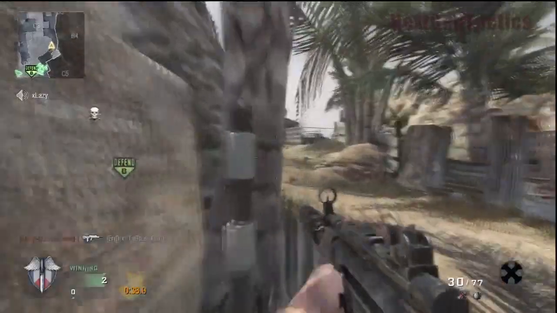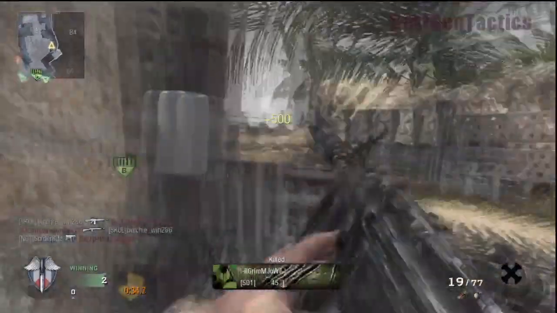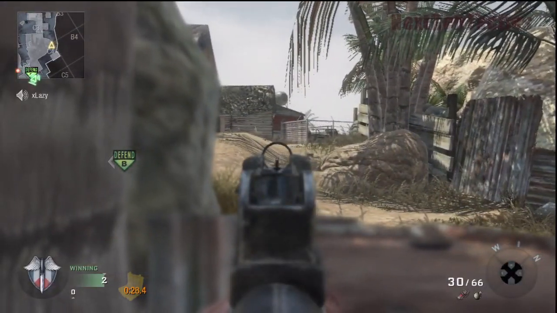Again, 2 guys at B, so I'm going to go over here and protect from the spawn side. And you can either sit right behind this barrel, or you can sit a little further back, because a lot of guys will be expecting you to sit behind the barrel.